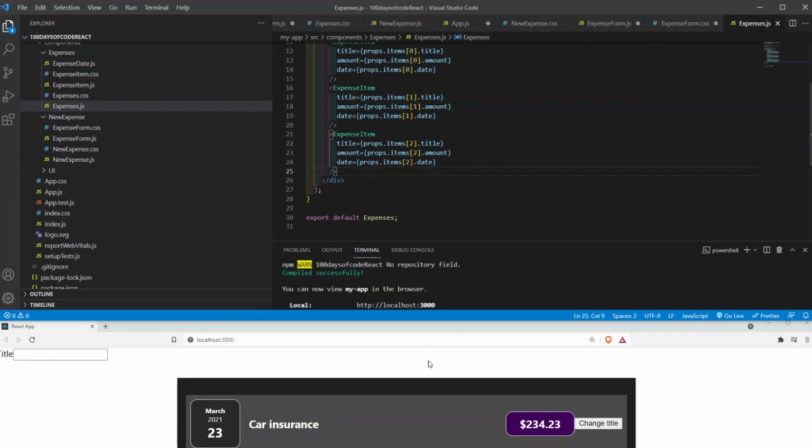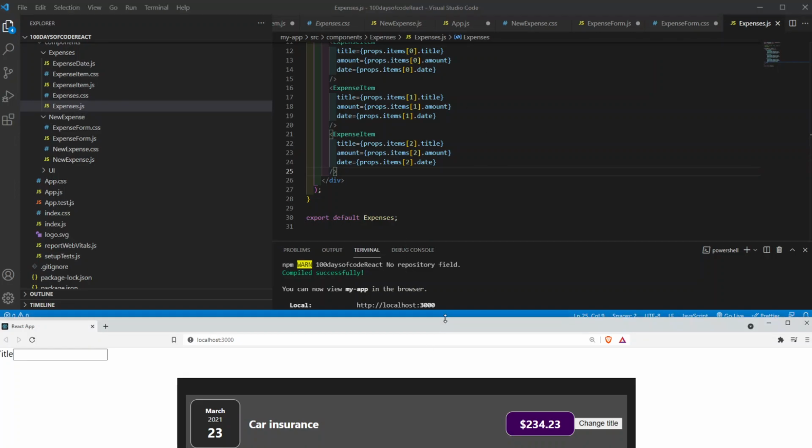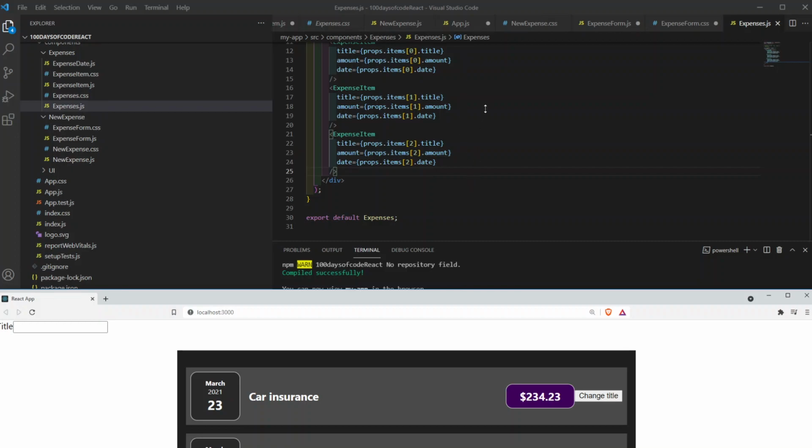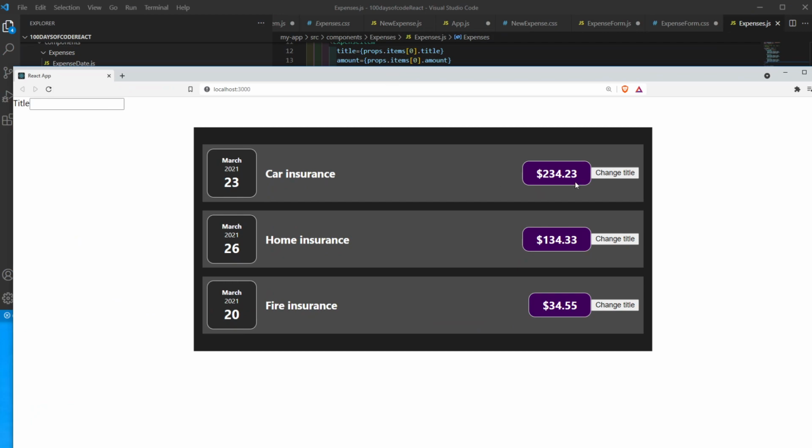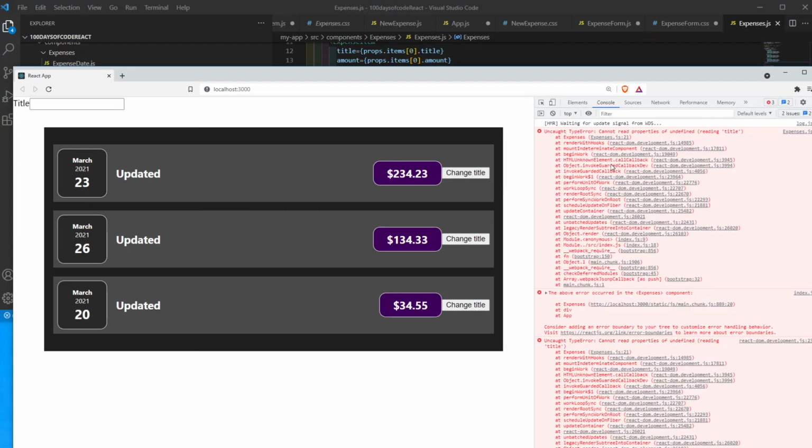Get so happy when you solve an array and you see your project compile, because that easily could have thrown in another spoon into the works. So that's great. There we go. Yay! The excitement is legit. So okay, should I have opened the developer tools? No, of course I should. I'm only messing. Cannot read properties undefined reading title. Line 21.